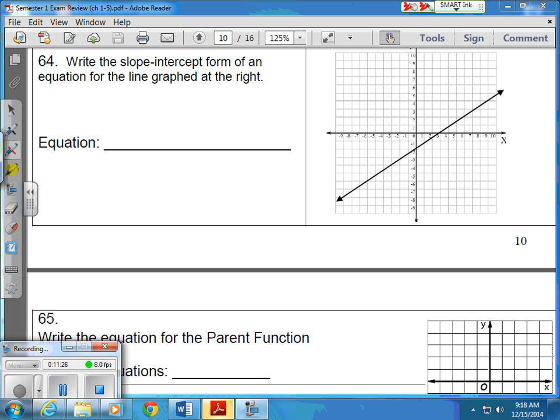Looking at the equation at the right, in order to write the equation for it, we need to know what the slope is and the y-intercept. Here are some good points that are on the line. To follow those patterns of dots, the slope is going to be 2 over 3 every time. Rise 2, run 3 every single time. The y-intercept is negative 2. So your equation would be y equals 2/3 x minus 2.